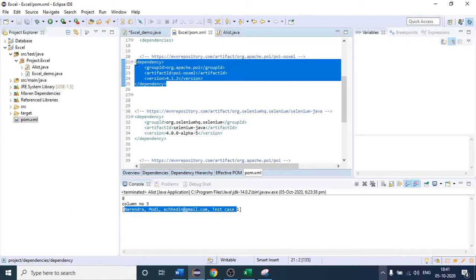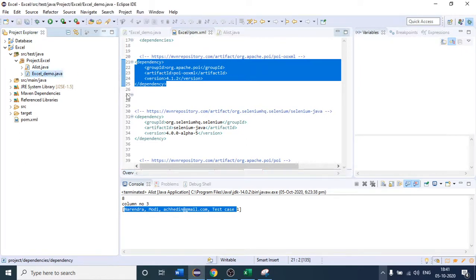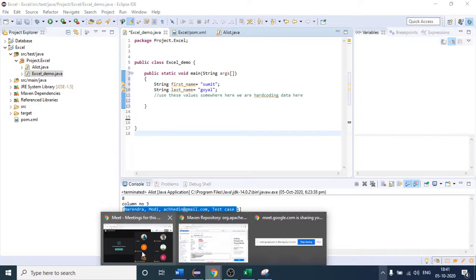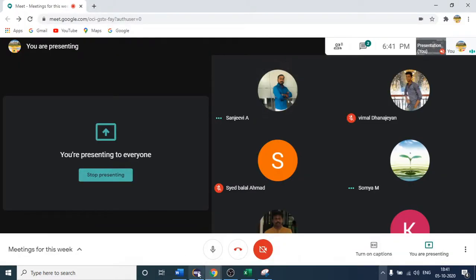Okay. After that, is it clear to everyone how we are fetching the dependencies with the help of Maven? Yes, Sumit. Okay. So this is your first step. Okay. And after that, let me come to. Sumit, can you repeat once again? Sorry. Can you repeat once again? Okay, okay, sure. No issue.